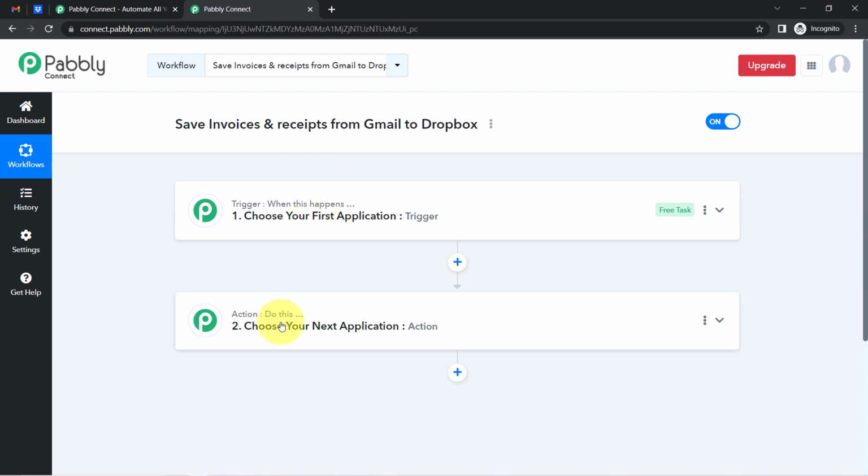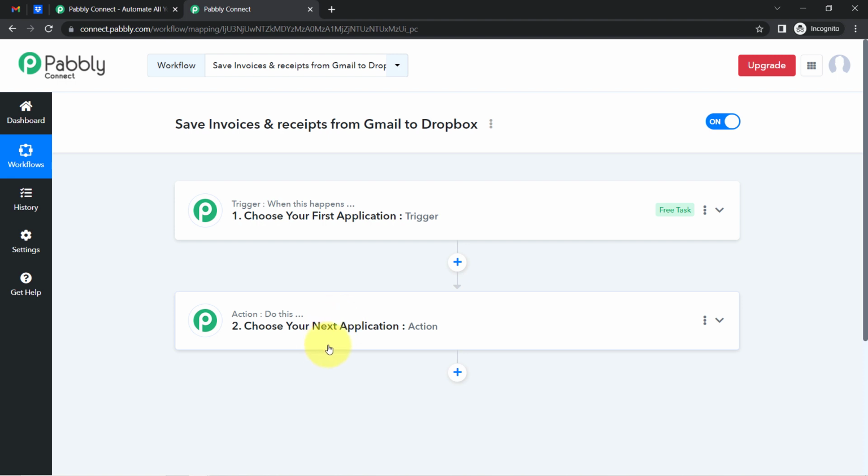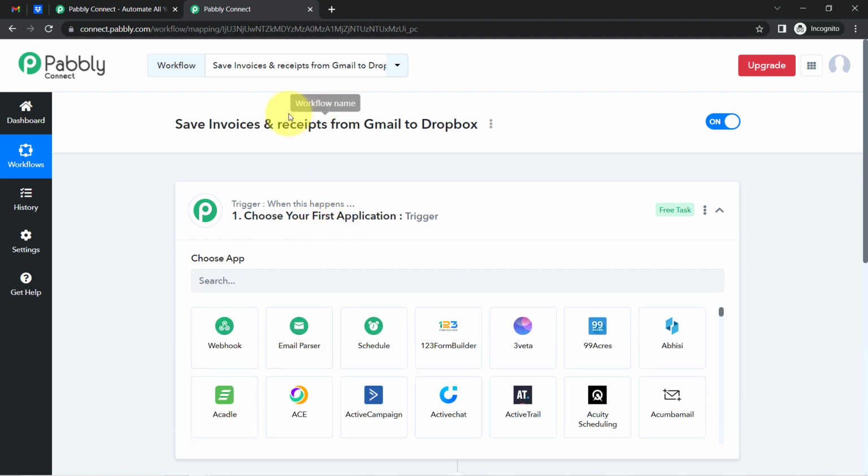Try to understand with an example. Let's say whenever a sale happens in our payment gateway application, then automatically send an email via the Gmail application to your customers. So this is how you always need to select the applications in which you are building an automation. So according to our use case, whenever any new email is received consisting of an invoice or receipt in the Gmail application, now here we have an interesting twist.